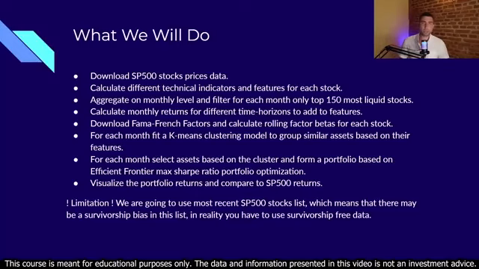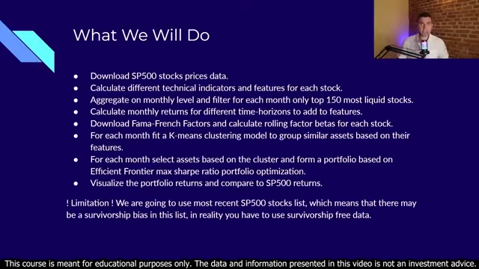And at this point, we'll have enough features to fit a model and either make predictions, or in our case, we're going to fit a K-means clustering algorithm, an unsupervised learning model, and we'll use it to group the stocks into similar assets into clusters. And from those clusters, then we'll be able to, for each month, select stocks from a given cluster.